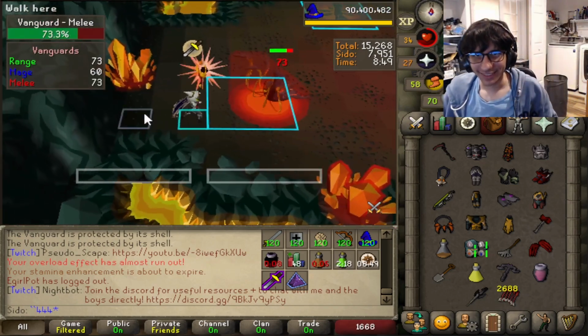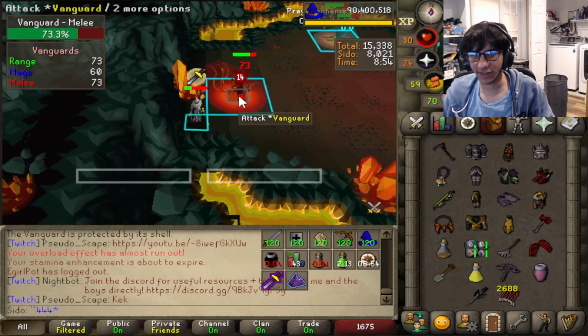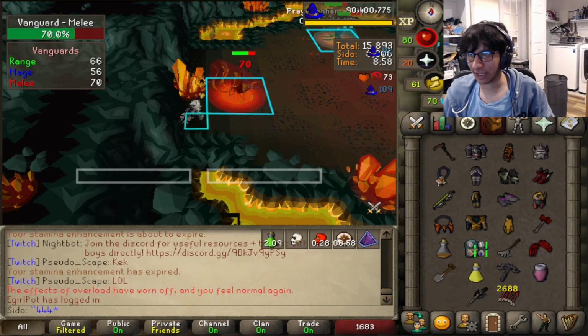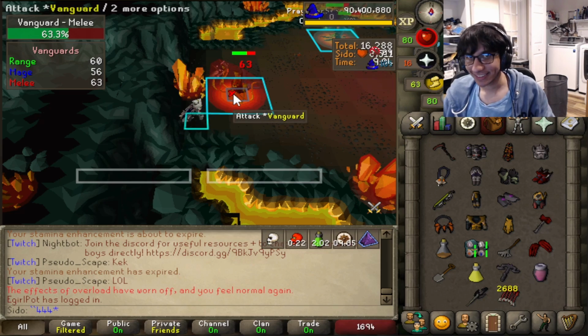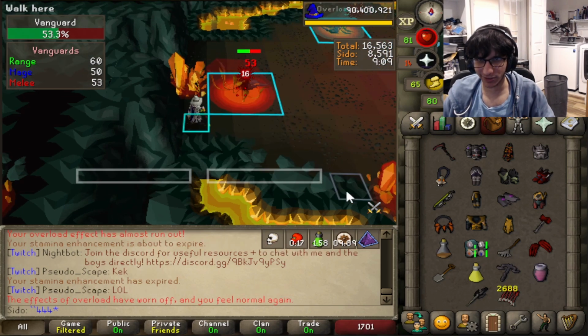Unlucky. Main thing is try to brew on your downs, Yordan, and you've done Nex, right, Yordan? Yeah. Okay, you know how in Nex you can do that 5-tick step under? You can do the same thing with the Mage Vanguard to take less damage. Highly suggested because it heavily reduces the damage you take from this.